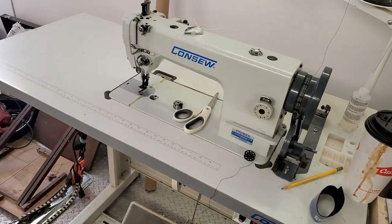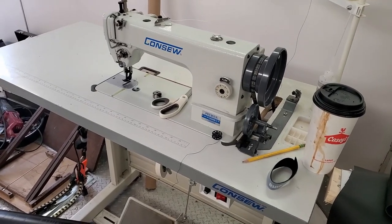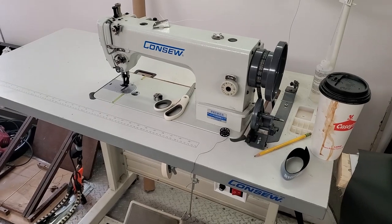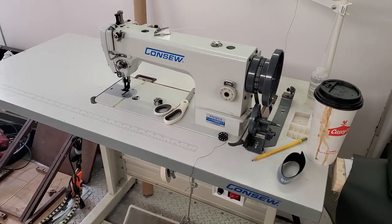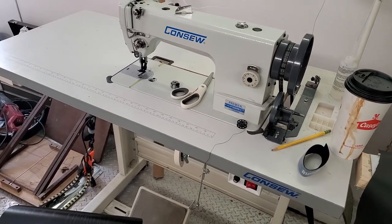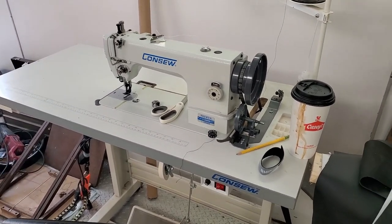So I think that's everything I really have to say about the Consew P1206 RB1. Or, you know, the easiest way to say it is the Consew 1206. Again, this is a 206 with an electric motor. So don't get overwhelmed if your shop's currently using a 206 or a Singer 111 and you're thinking about upgrading to this. This is a great machine.